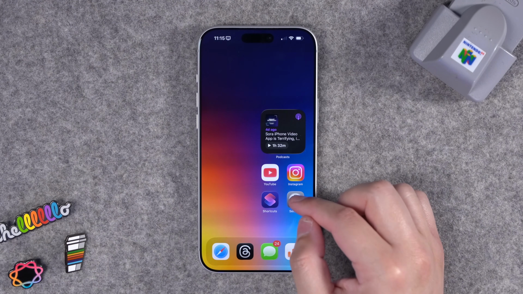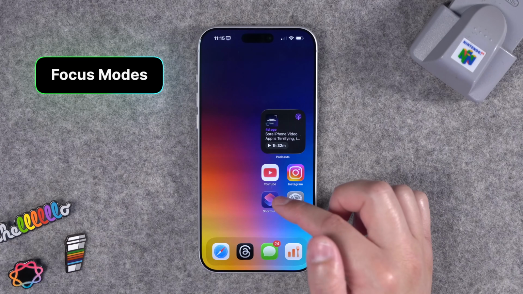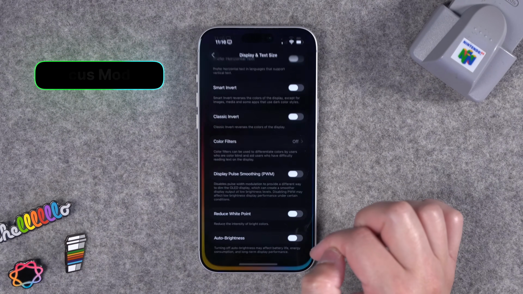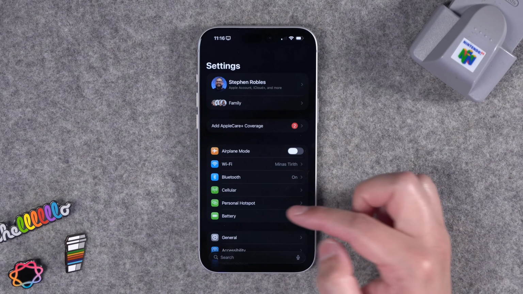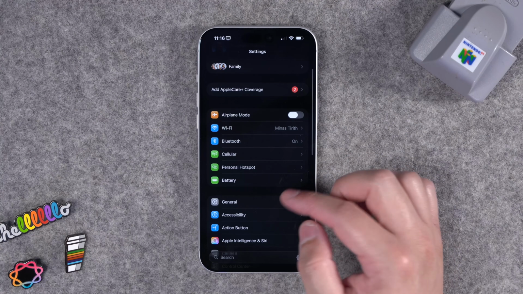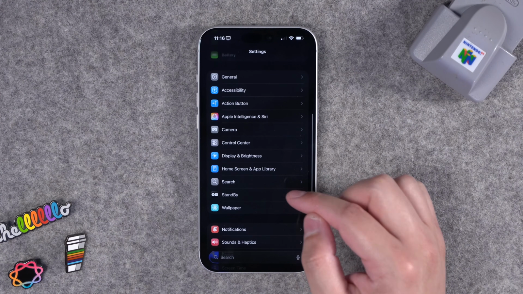And finally, I'll show you how I set up my focus modes. You see how it switched to my filming home screen, so I have just the apps I need, and settings is right here. So if you've never used focus modes, highly recommend. I have an entire walkthrough. I'll link that above and down in the description. But focus is really powerful.